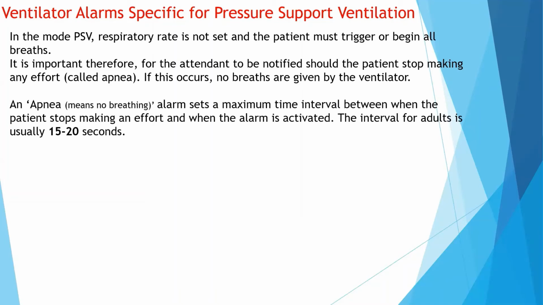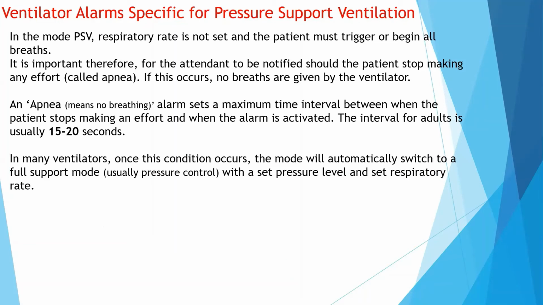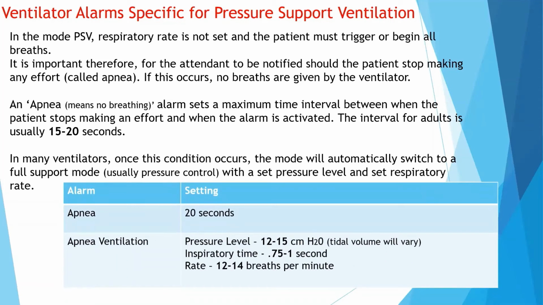An apnea alarm, again meaning no breathing, sets a maximum time interval between when the patient stops making an effort and when the alarm is activated. The interval for adults is usually 15 to 20 seconds, and it is set at that. In many ventilators, once this condition occurs, the mode will automatically switch to a full support mode, usually pressure control, assist control, with a set pressure level and a set respiratory rate.